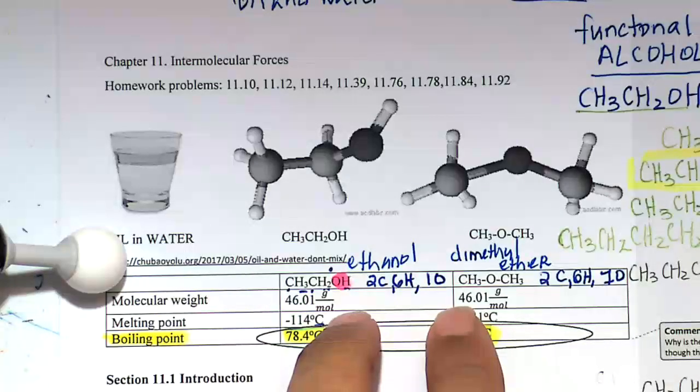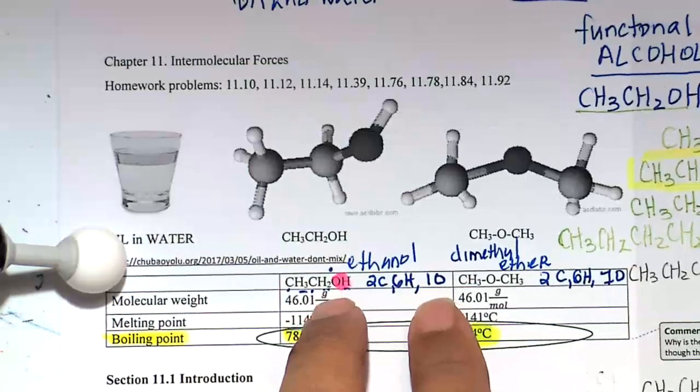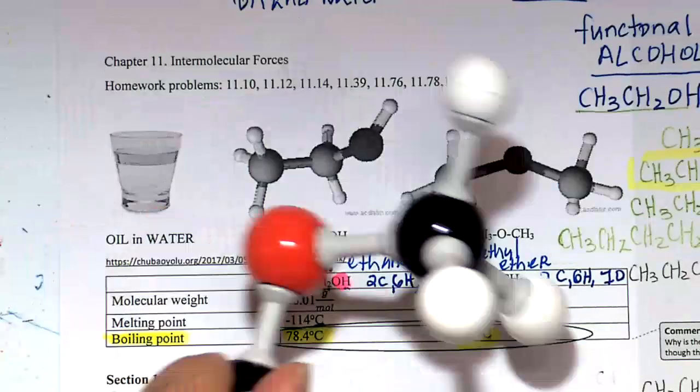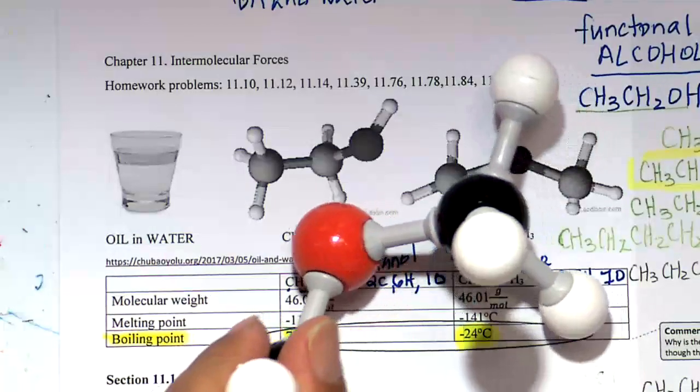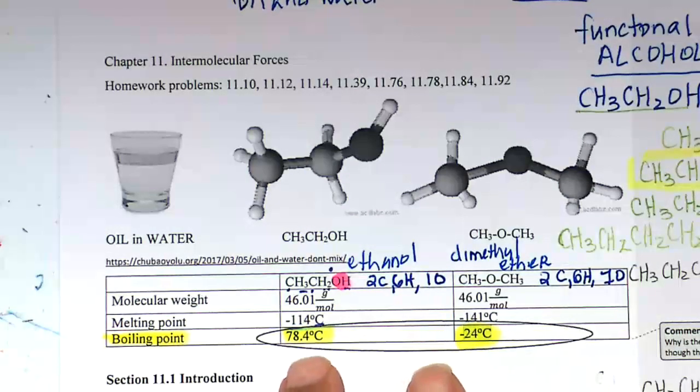Okay, they both have the same molecular weight in grams per mole. They both have the same number of carbons, hydrogens, and oxygens. In fact, didn't I just change things around? I didn't add or subtract any atoms. So what gives? Why does one have a boiling point of this much, and why does the other one? Maybe it's a different functional group. Why does this have such a drastically lower boiling point?